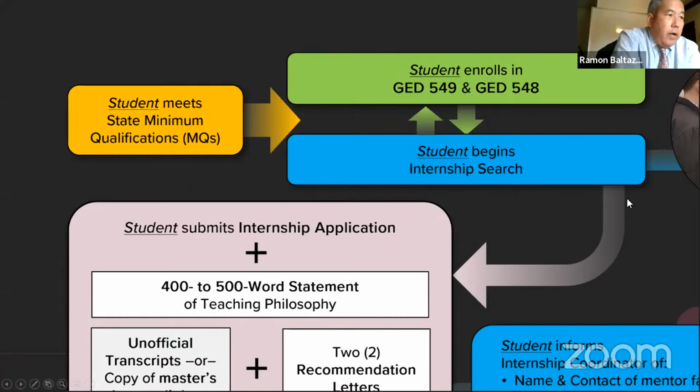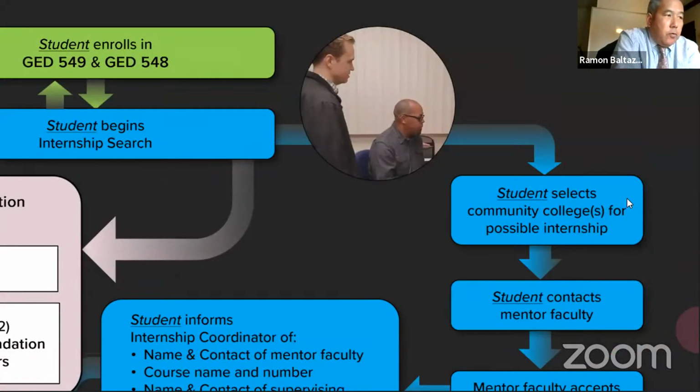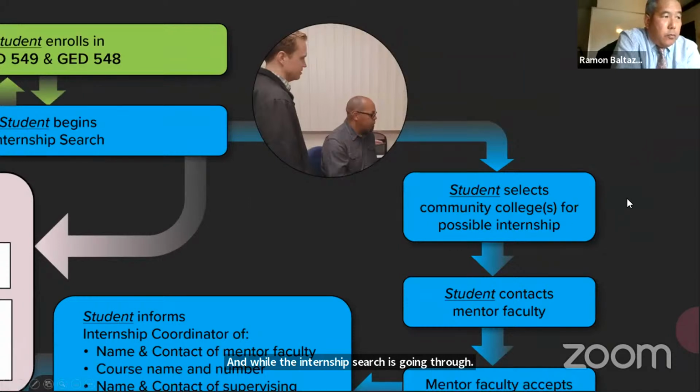And while the internship search is going through, and while they're also going through GED 594 and 548, they are now looking for basically a college of their choice for a possible internship. The student contacts a mentor faculty, and the mentor faculty will either accept the student as an intern.